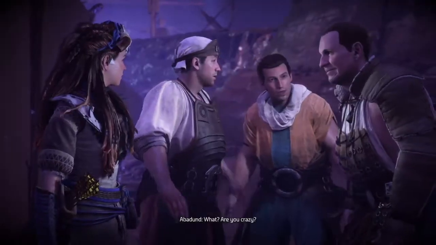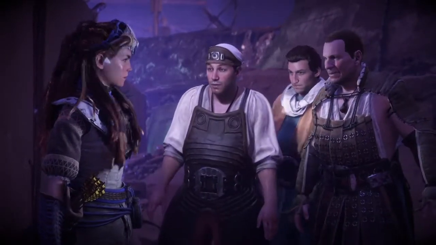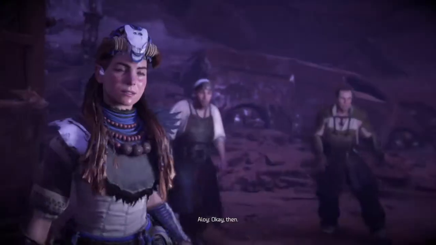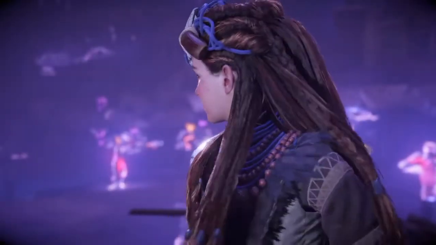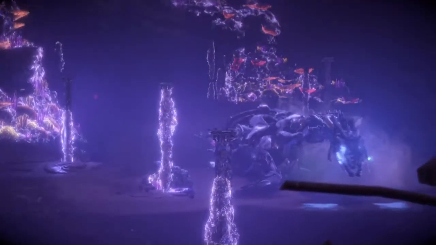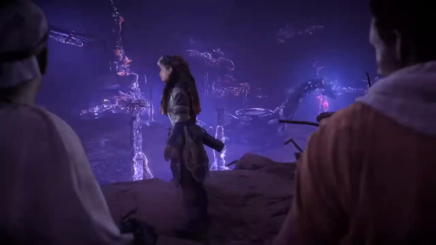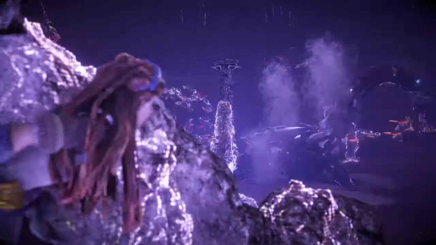Kill it. Are you crazy? Hush now. Oh, look at the smile on his face. Okay, then. Hopefully, three of you will be useful. Stay up here and start firing when I engage. The weakness would have to be electric, wouldn't it? Oh, so freaking cool. Hello, Nessie. I've never killed a Loch Ness monster before, but now I will.